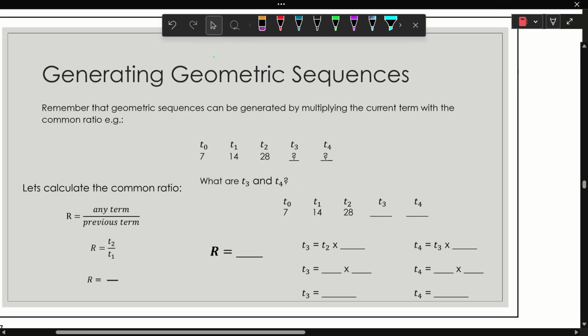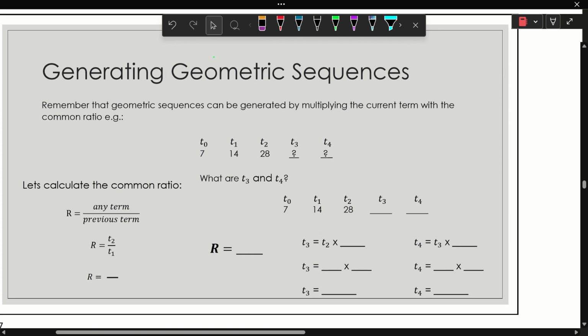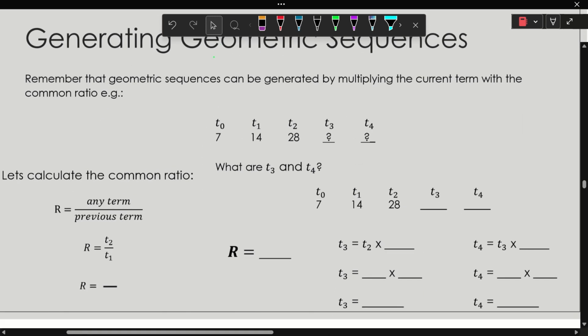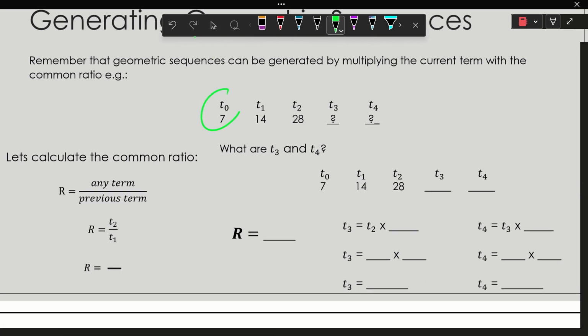All right, thank you. So remember, I kept making a note that whenever you do these questions, you have to show full working out. So when it says to list the sequence, or list the first five numbers, then do it. Let's do this as an example. You've got T0, T1, T2: 7, 14, 28. You can probably look at it and say, sir, it's multiplying by 2. I know it. Fantastic, but you have to show your working out.